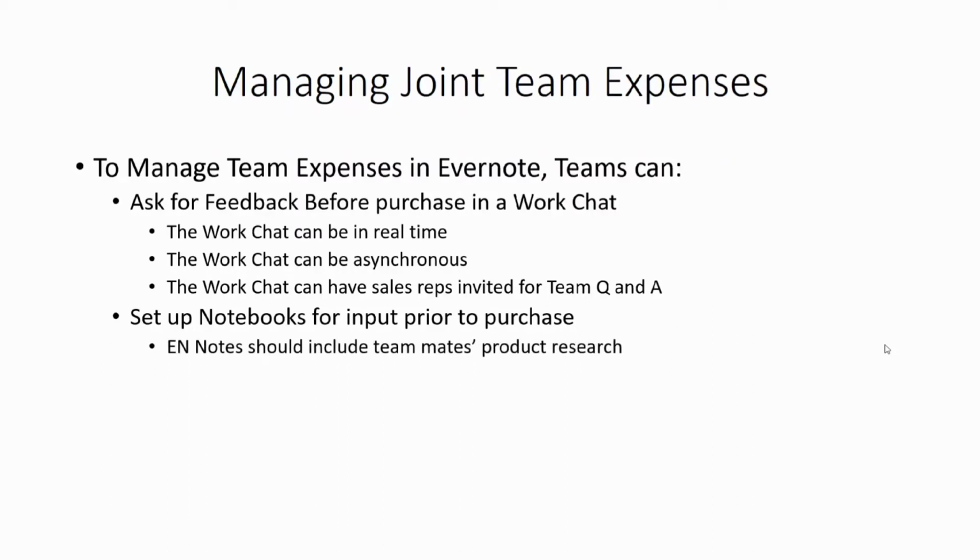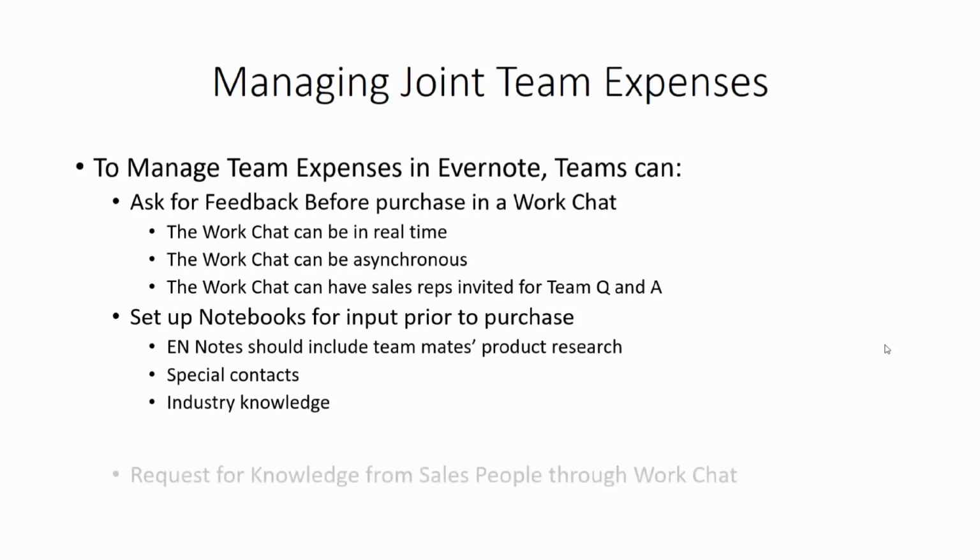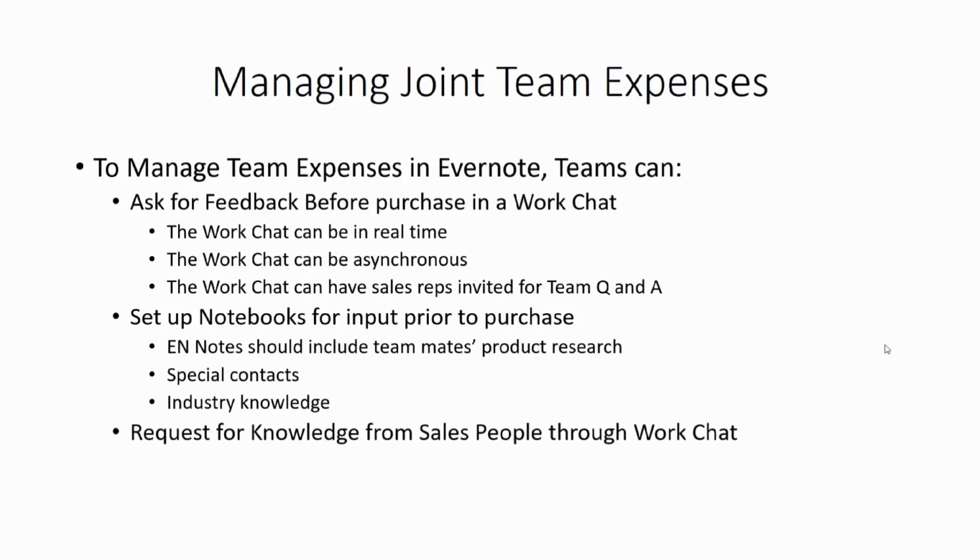Evernote notes should include teammates' product research. So if someone is doing pricing or value and someone actually knows something, all of the notes should be included in a specific conversation. Any special contacts that a teammate has, that should be included as part of the conversation. Any specific industry knowledge about the purchase should be included as part of the discussion, again, prior to the purchase. And of course, similar to calling for feedback, requests for knowledge can be requested from any one person with a sales representative through the work chat in Evernote.